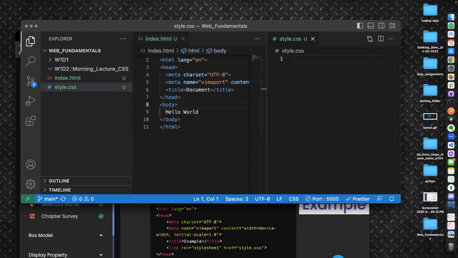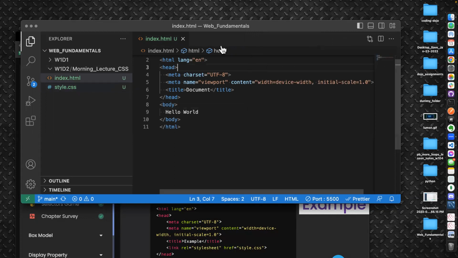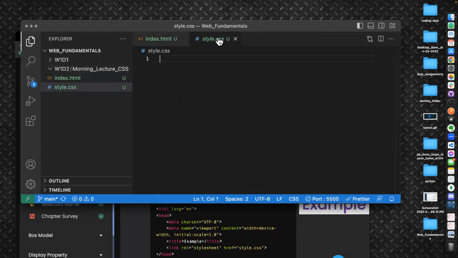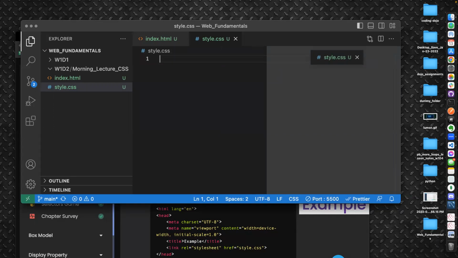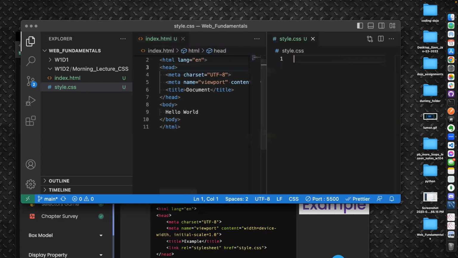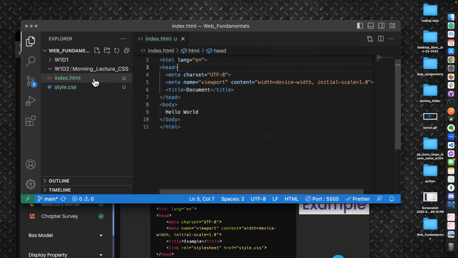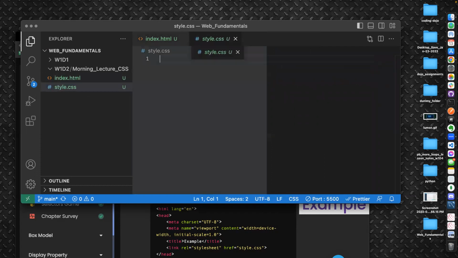I can close CSS on the left, and now I have HTML on the left and CSS on the right. You can do this in multiple ways. For example, if I have CSS up, I can click and drag it to the right side. I have to feel for where it's going to drag to. I can also drag it to the bottom.